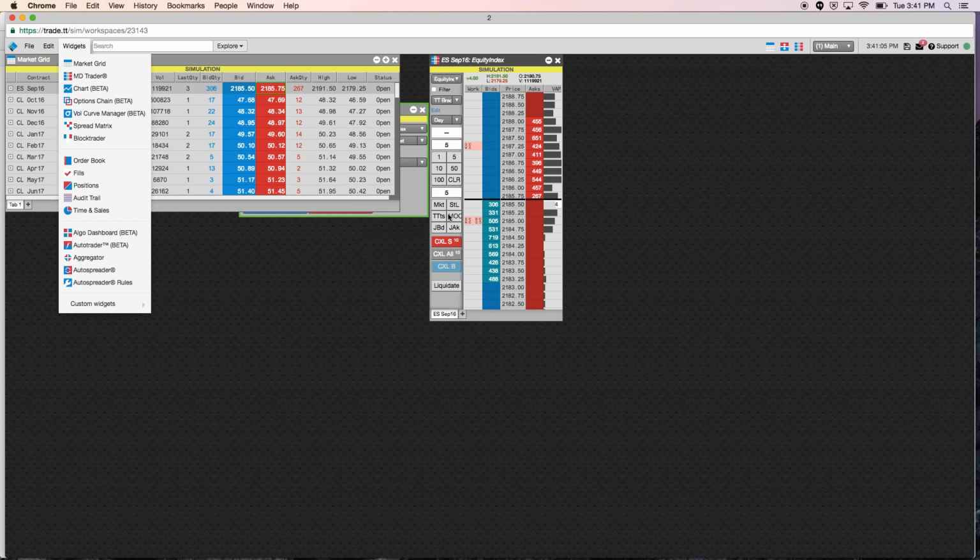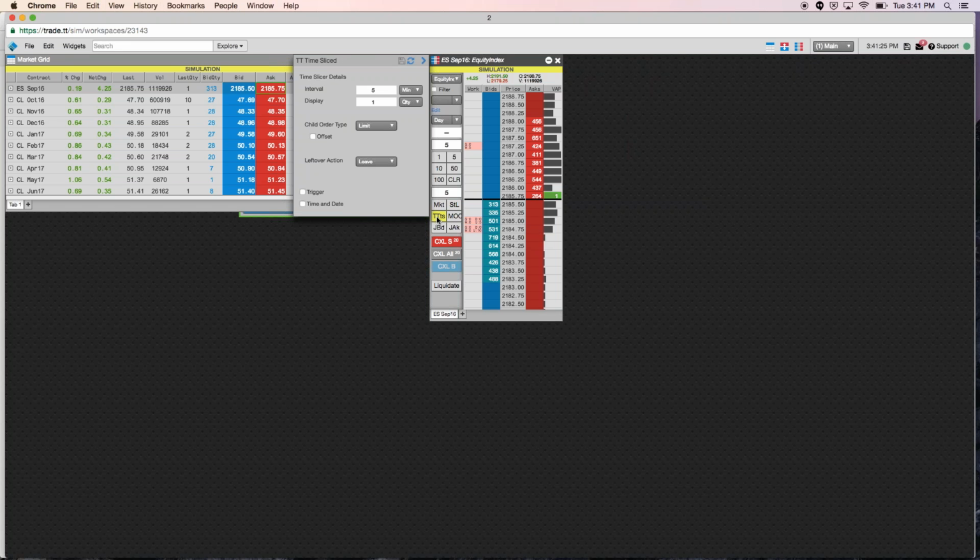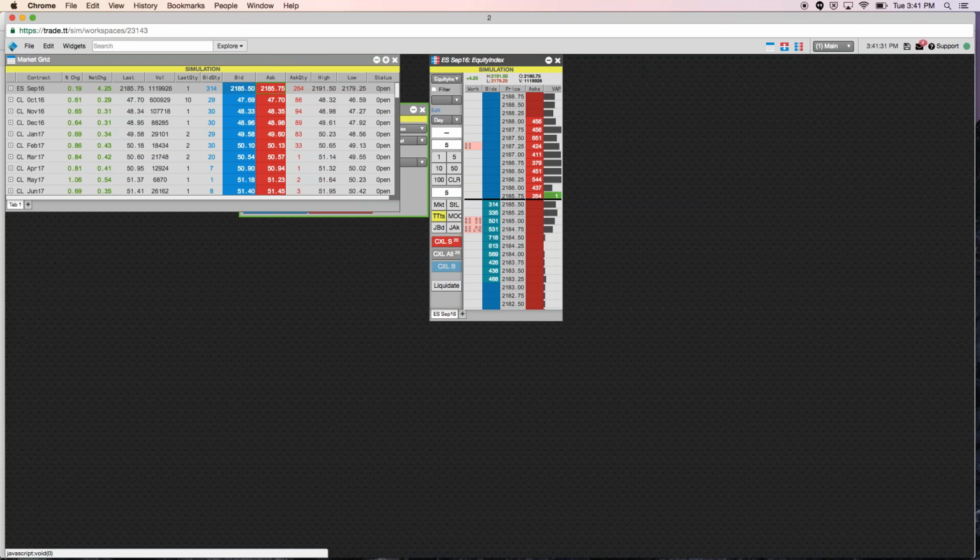While I'm on MD Trader, I'm going to show we've got configurable buttons. You can map these buttons to different order types. Like I have this mapped to a stop limit. Whenever I have that clicked and click in here, I'm going to enter a stop limit order. I'm sorry, no, this is a TT time sliced order. So I can click on that button and automatically enter a time sliced order. And actually, this is an algo that I have configured. I click on that button, and I can automatically enter an algo based off of that logic that I have. When it's highlighted yellow like that, that means it's always going to be the next order in.